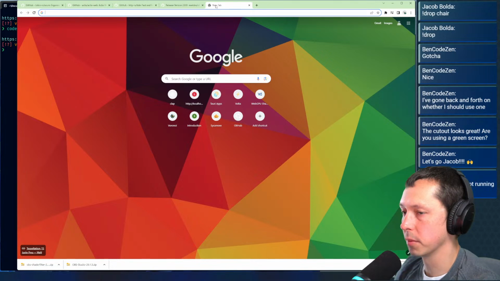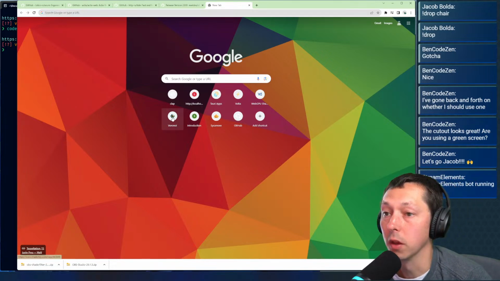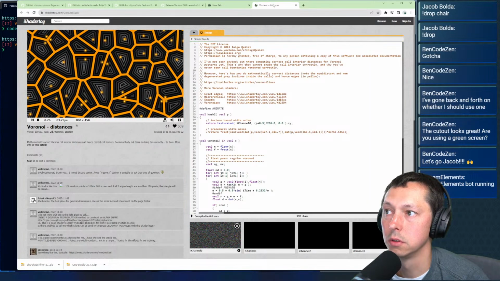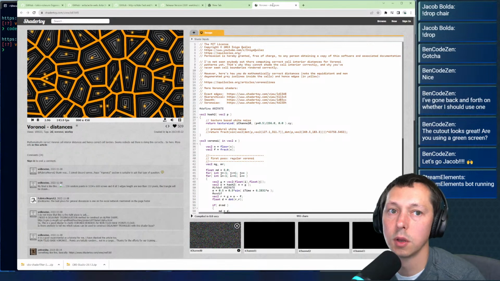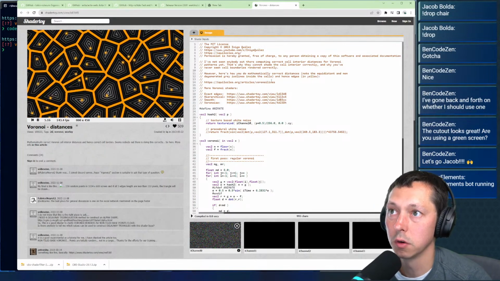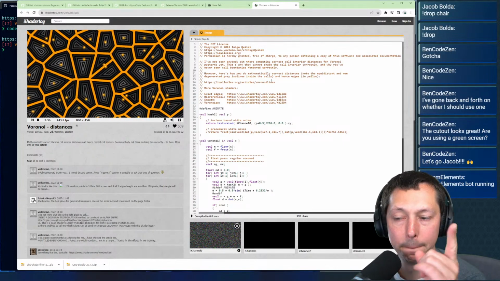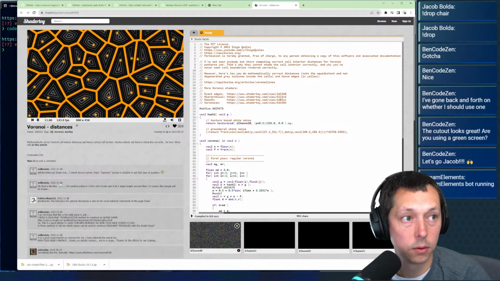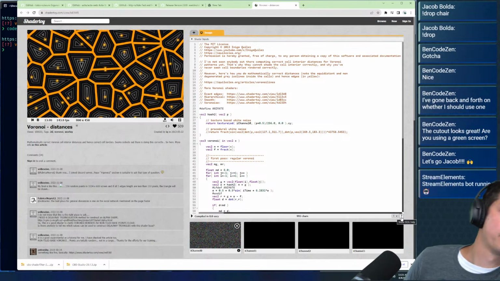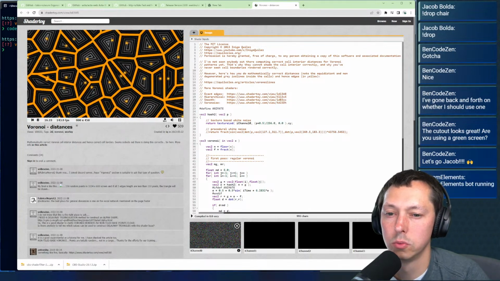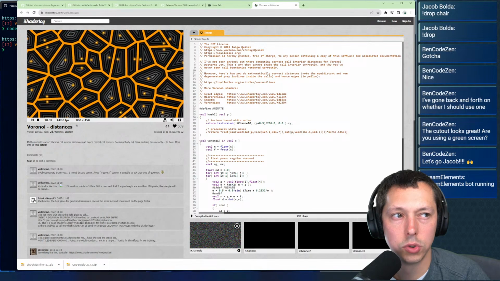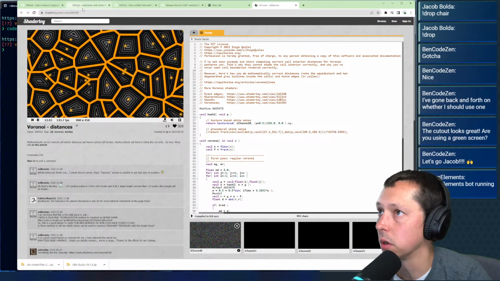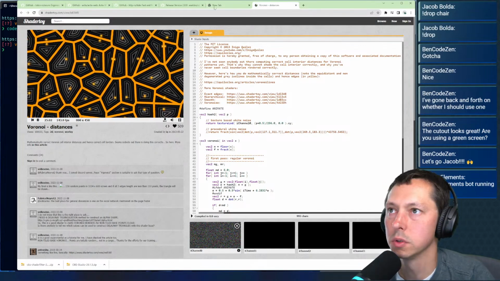All these missed spam calls. Yeah, this is actually, speaking of distractions, one of the shaders that we were trying to emulate and convert from, what is this in? GLSL? To... I thought we had to convert it to something. I don't remember. Either way, this was the one that we were looking at.